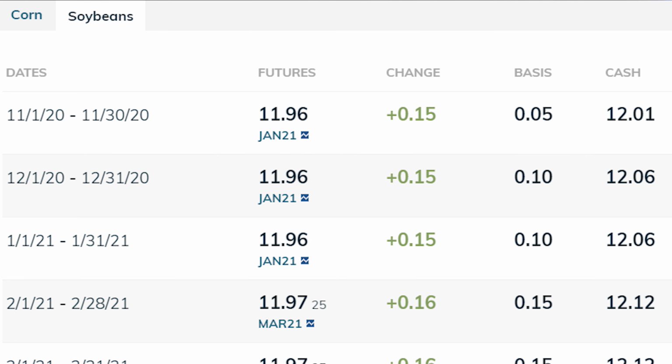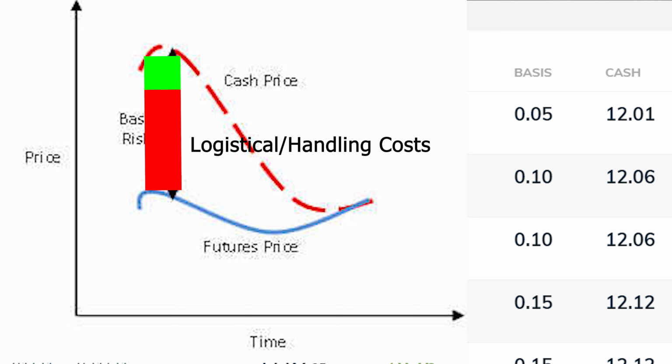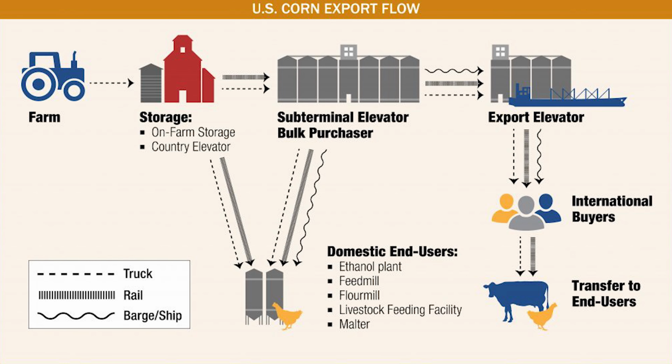That accounts for two factors, the futures price and the basis. The futures price is the overall price for soybeans set by the supply and demand and other buying factors on the Chicago Mercantile Exchange. Now, the differentiating factor for the prices is the second part of the equation, the basis. The basis is more of a logistical pricing aspect of what you see when you deliver soybeans. A local elevator's basis is typically determined by their logistical cost and the margin they want to receive in their product. It is also heavily influenced by end user demand.